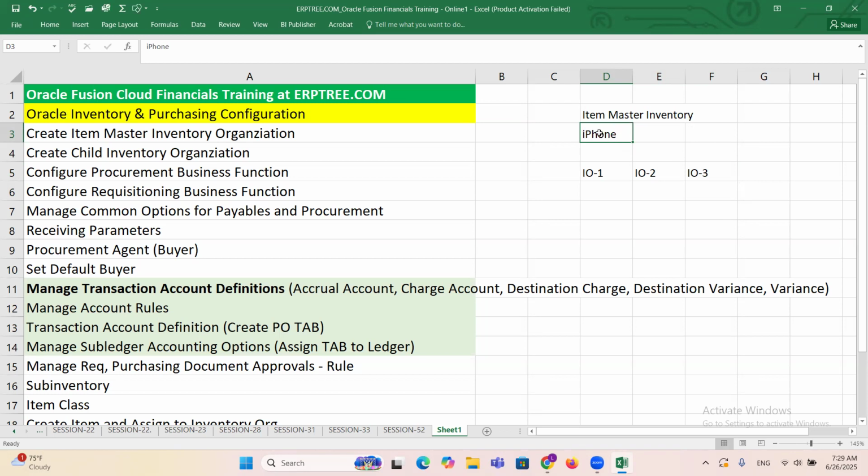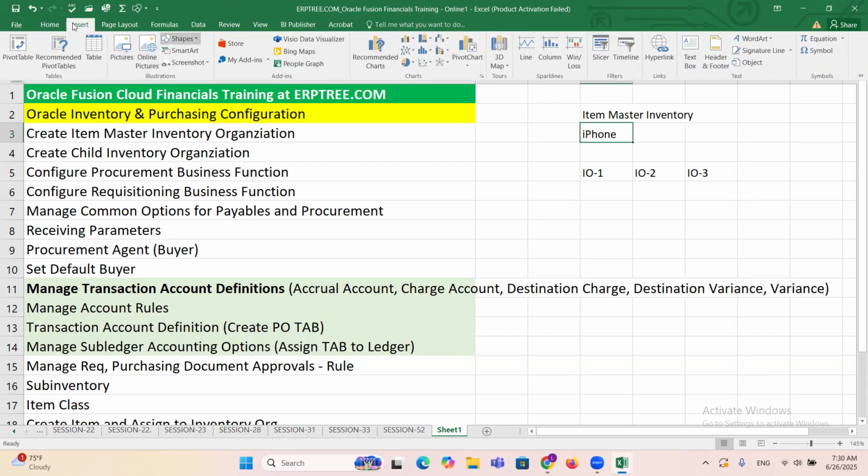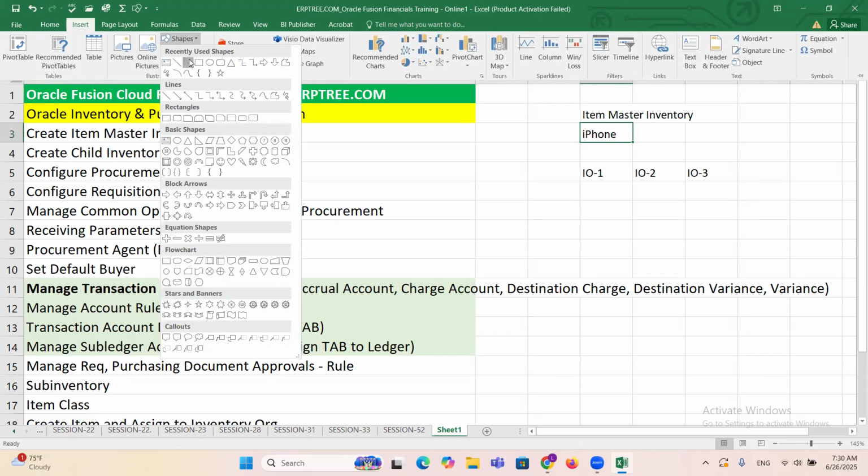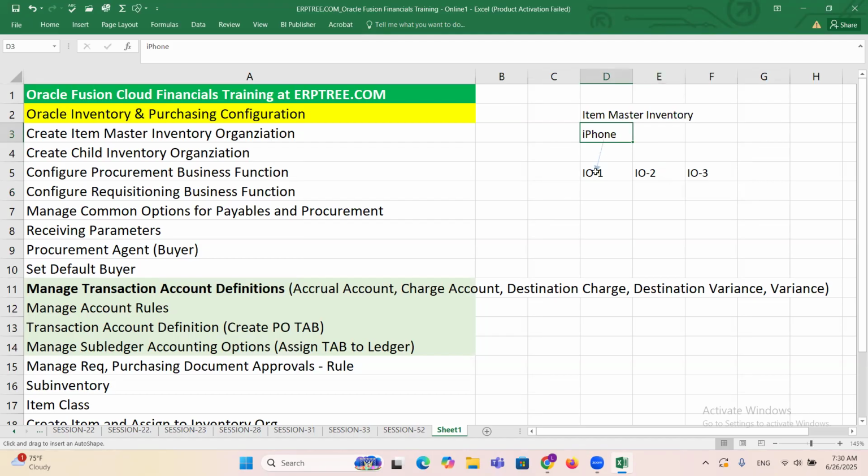Then this iPhone-related stock we are going to maintain in which real inventories, to those we have to assign this item. Now we are creating it only one time, and every time you can assign. So this item you can assign to inventory organization 2 and assign to inventory organization 3 also.